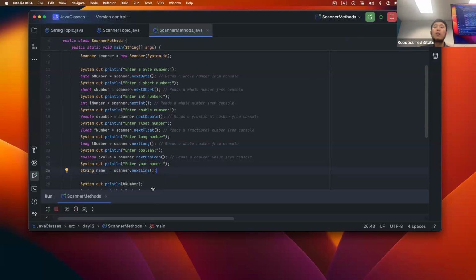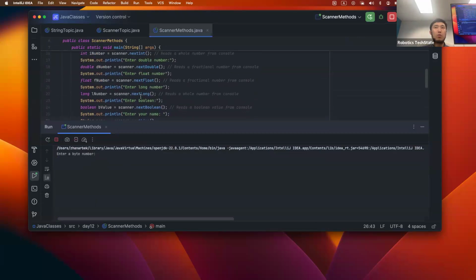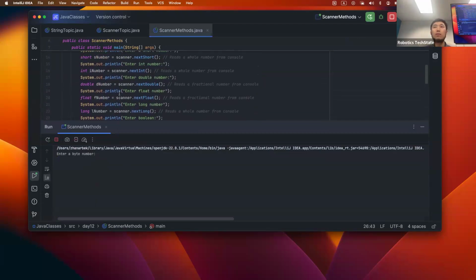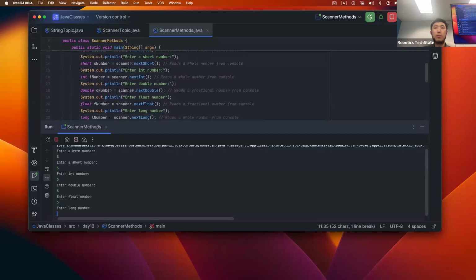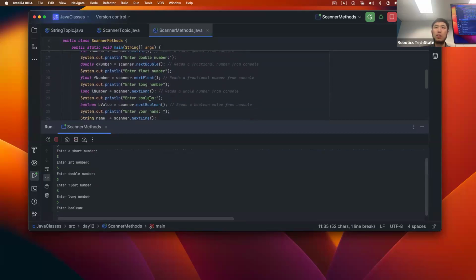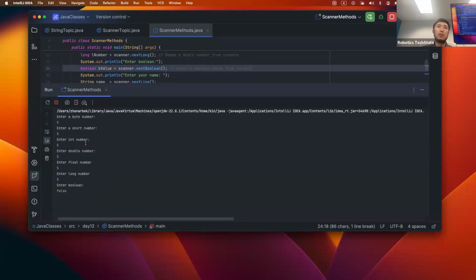So here, let's run the program. Enter a byte number. Do you catch up right here on this line? Yeah. So here we've got this prompt message. Next, we enter the number. Next one is short, then int, and so on. Once we reach Boolean, we should enter a Boolean value. Do you agree that all of these prompts are for primitives?